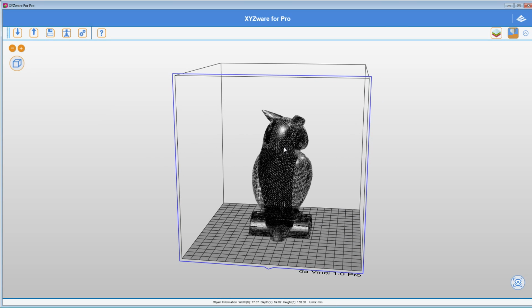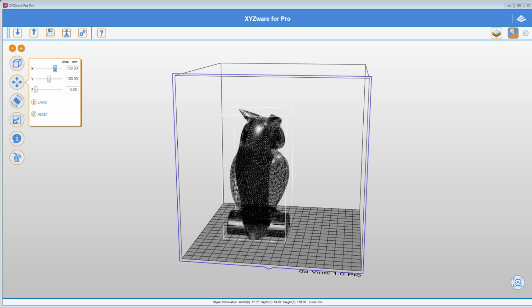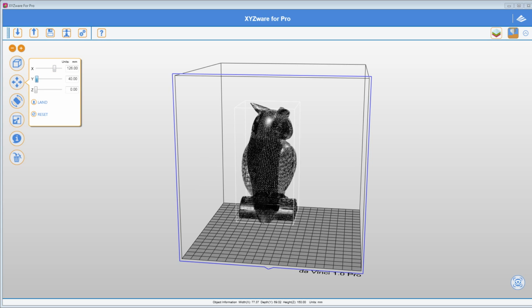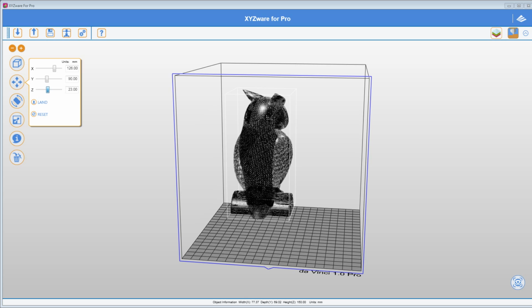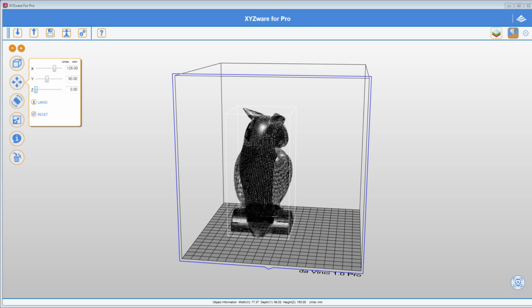Let's click on the part again and learn some other commands. Working our way down, there's the move command. Clicking the move command, there are 3 toggles. You can move the part left and right, or in the X direction, forwards or backwards, in the Y direction, or up and back down to the top of the build area.